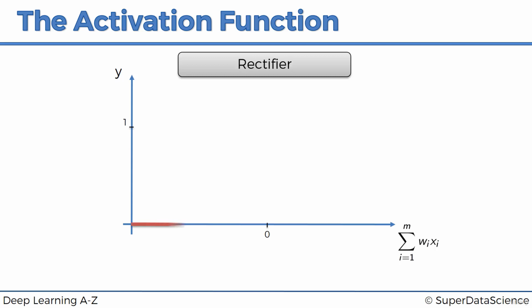And then we've got the rectifier function. The rectifier function, even though it has a kink, is one of the most popular functions for artificial neural networks. So it goes all the way to 0. It is 0, and then from there it gradually progresses as the input value increases as well. And we'll see that throughout the course. We'll see that in other intuition tutorials, and we'll also see how we use this function in the practical side of the course. And I will comment on this a bit more in a few slides from now. So just remember that the rectifier function is one of the most used functions in artificial neural networks.